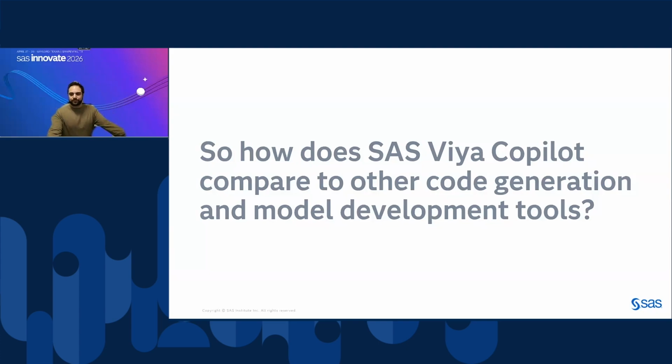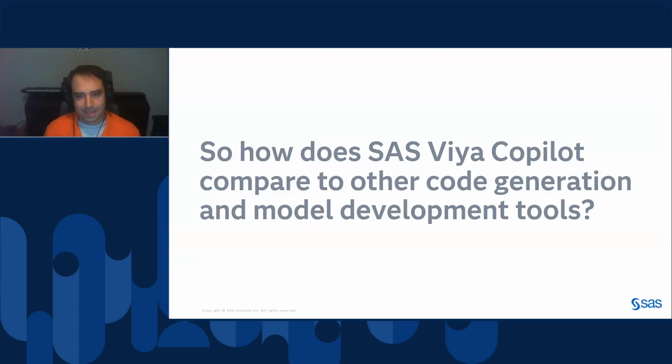SAS Copilot Code Assistance is built on a custom model that we have trained using direct knowledge of the SAS procedures. What that means in practice is our internal benchmarks show that we can generate more accurate or better code about 40% of the time better than commercial LLM offerings like OpenAI. That's amazing to hear.